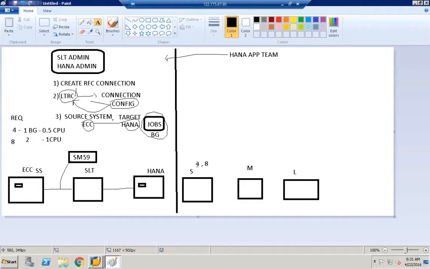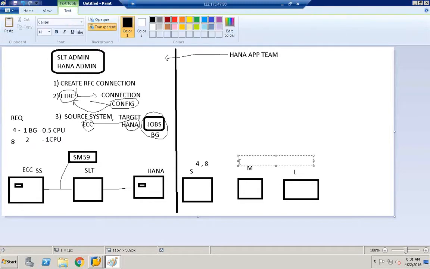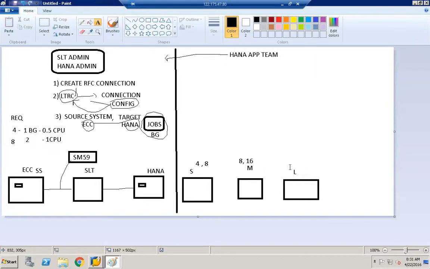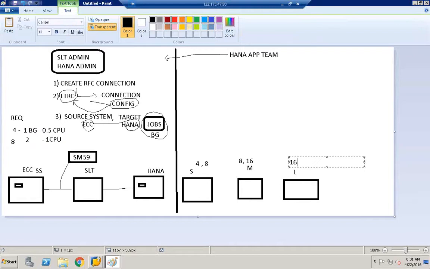So we require 4 cores and 8 GB of memory. When you have medium scale SLT, you have 8 cores, 16 GB of memory. When you have large SLT systems, you require 16 cores, 32 to 64 GB of RAM.